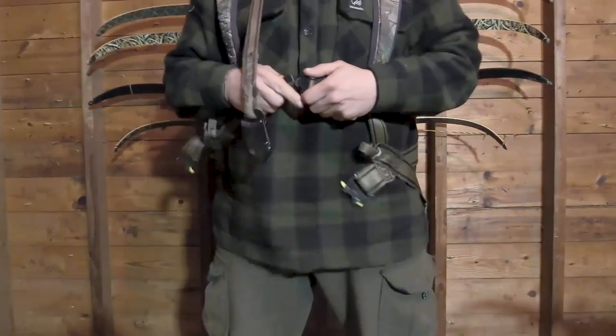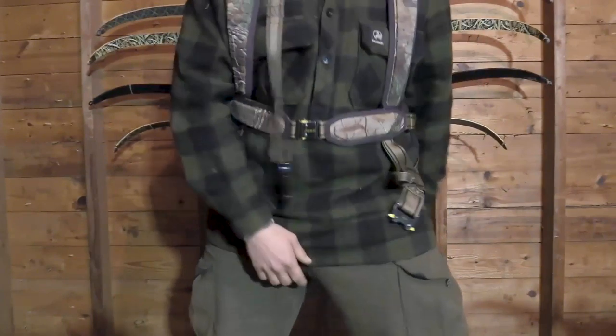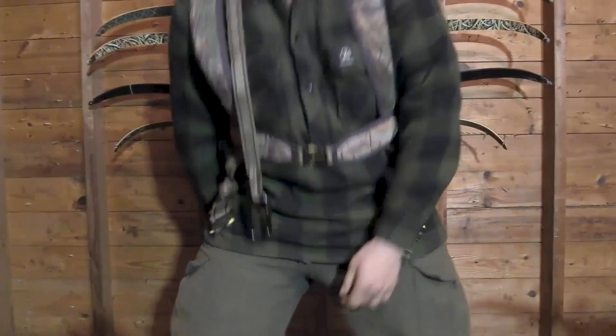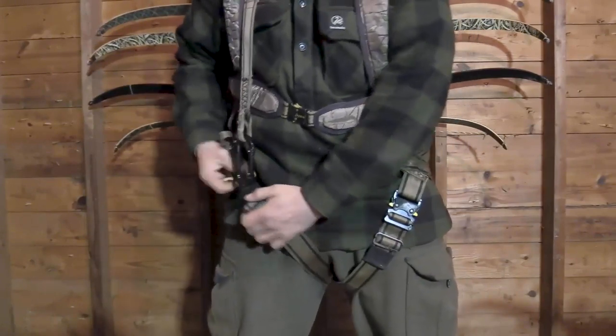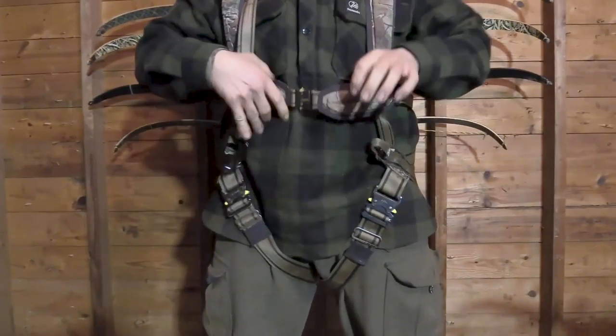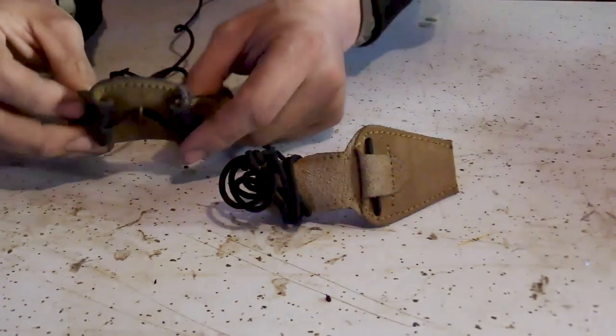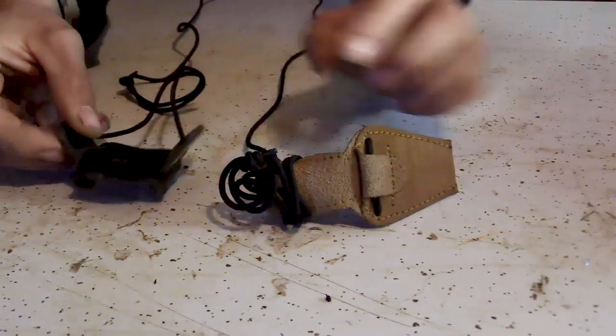I hope you guys enjoy this review on the Selway Archery product. If you buy a tree stand in America, it's going to come with a free safety harness. That safety harness is not going to be nearly as user-friendly or as nice as if you upgrade to, say, a Hunter's Safety System harness that's going to have cobra buckles and adjustability. Same way with a bow stringer — the bow stringer that comes with most bows, especially if you're ordering off Amazon, if they send you a bow stringer at all, is going to be crappy and barely work.